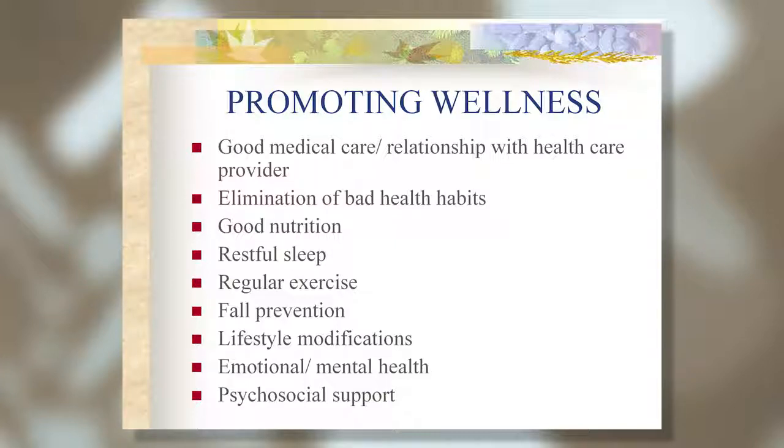Having that emotional and mental health and support is also important. A lot of the polio support groups provide that in different communities, but even that can be provided by the family. Although at times the family doesn't understand post-polio syndrome and need a lot of education so that they are supportive of the polio survivor.